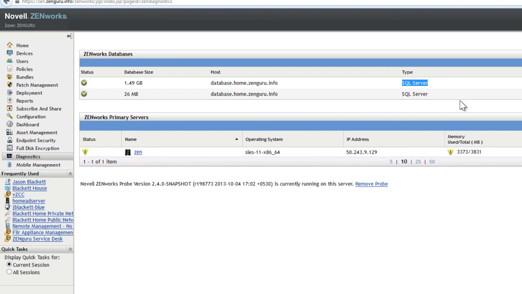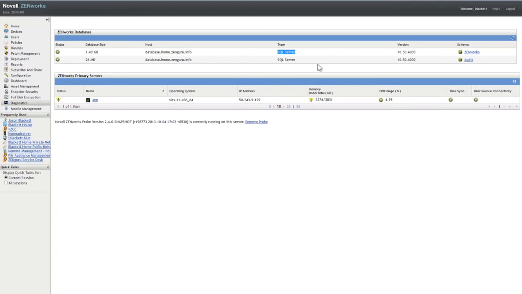So with ZENworks, we make it easy for you to select the best thing for each part of your infrastructure, to leverage your existing skills, your existing software, and your existing licenses to implement the most efficient, cheapest solution for managing all of your different platforms in your environment.